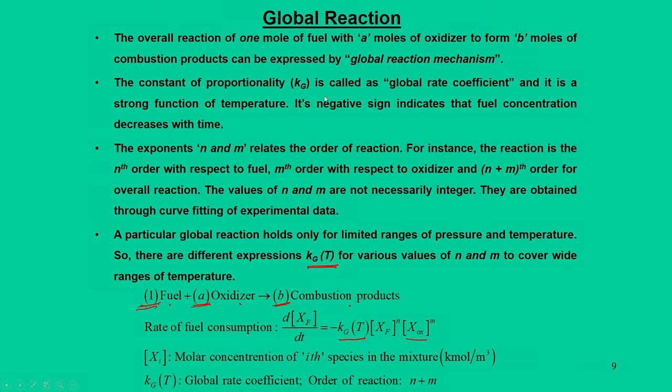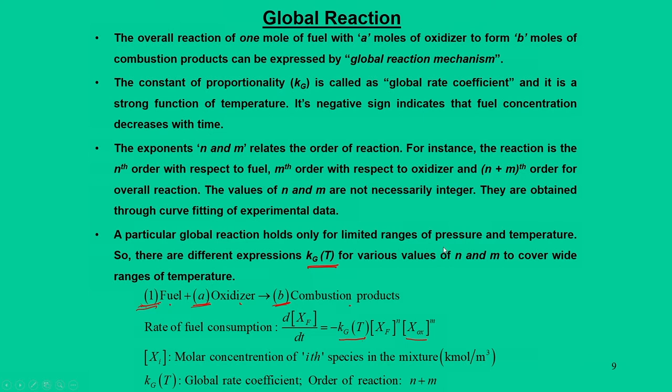So, many times the overall reaction does not give the entire information on what happens within the reaction period. What are the intermediate species that are formed, whether there is really a collision or not. There may be some species which are not seen in the global form, but they may have their presence during the intermediate reactions. So, such things have to be analyzed to study this particular parameter, which is called the rate coefficient. And this rate coefficient is essentially determined by those individual reaction mechanisms.